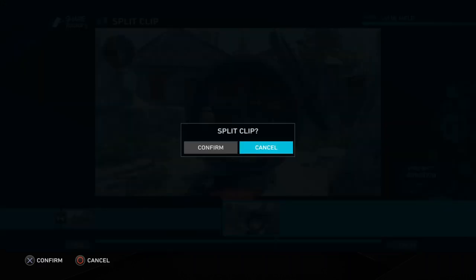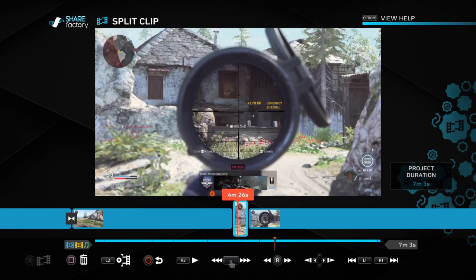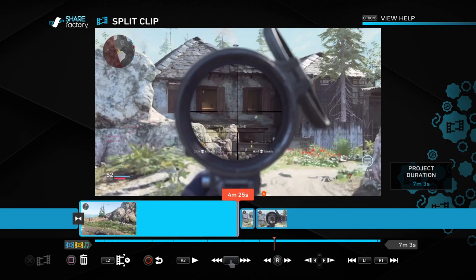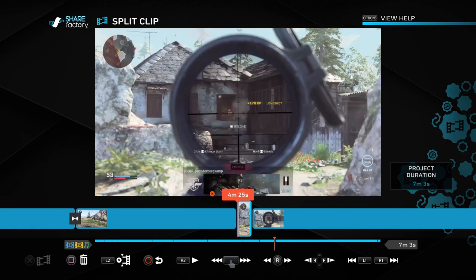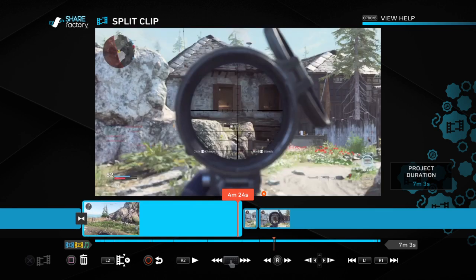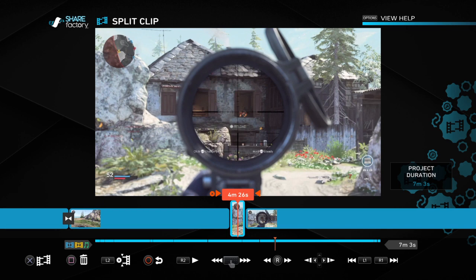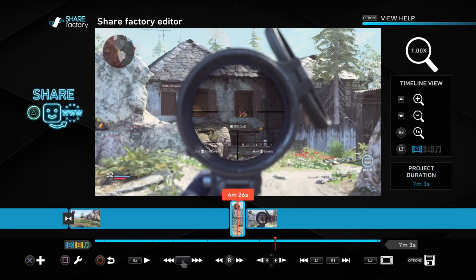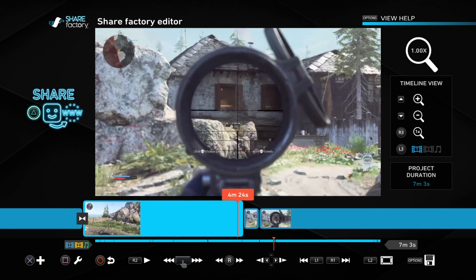So this is the piece we're going to work on. Right, so it might not work that well. If I can find a better one, we'll use that as well. But that's the area we're going to work on. So we're going to highlight that. So put it in the middle. So what we need to do now is press the circle and go back. So we need to highlight that.